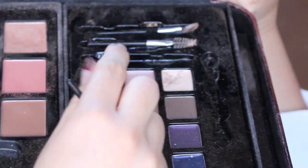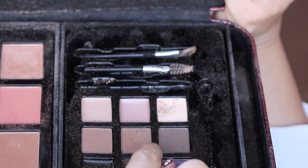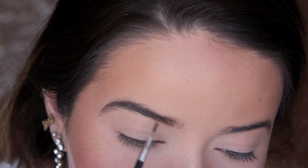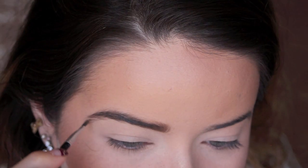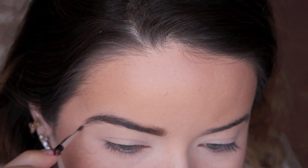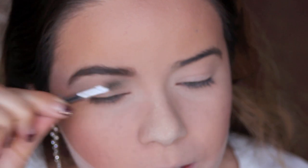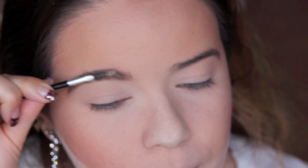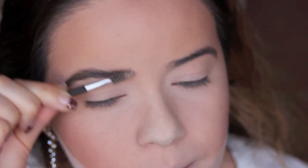I do have this right here, and I use these brow powders right here. I usually mix the medium and darker shades. Once I have that, I take a little spoolie like this. It's clean, well, semi-clean. It has no product on it, and I just use this to help spread that product so it doesn't look so bold and unnatural. I like to brush through them so it can disperse the product.